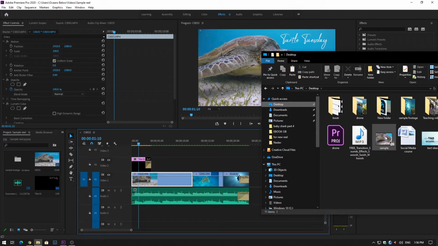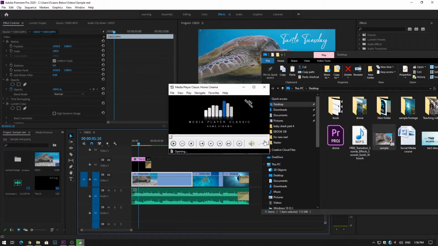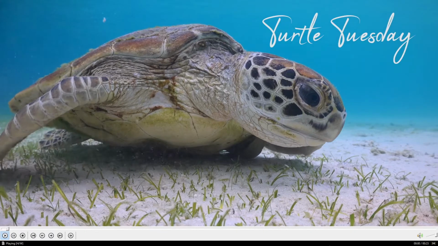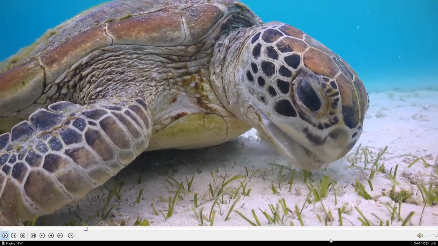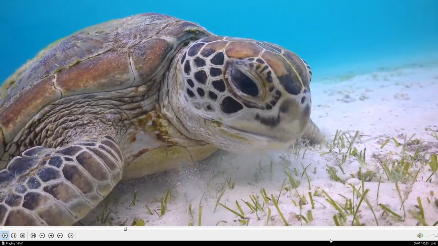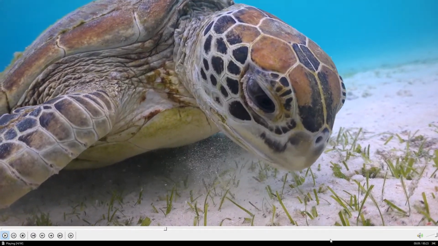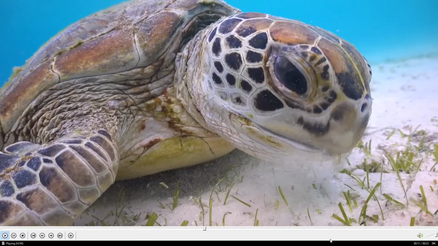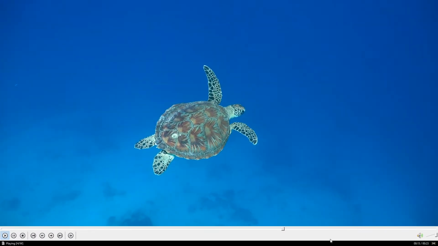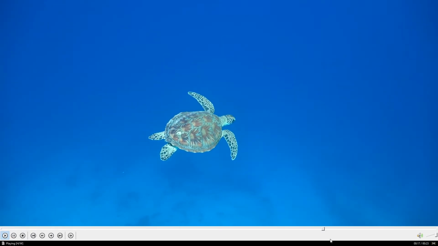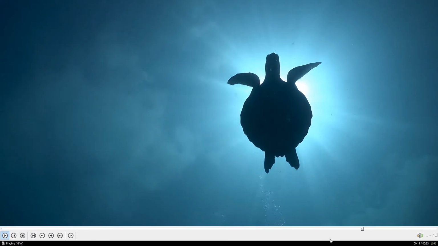Once it gets to 100%, you'll see that you can actually watch it on your computer. And before uploading anything, always make sure that you check your export to see if there's no little black screens, or if your colors come out right, your titles are placed in the right position before uploading it to social media or to the internet.